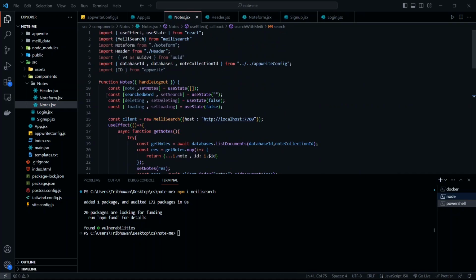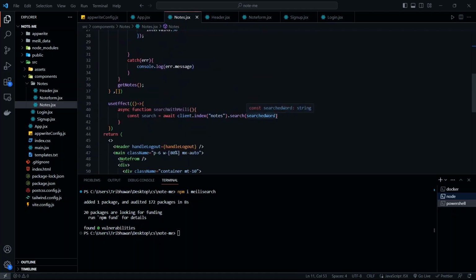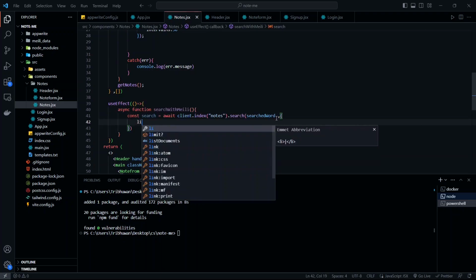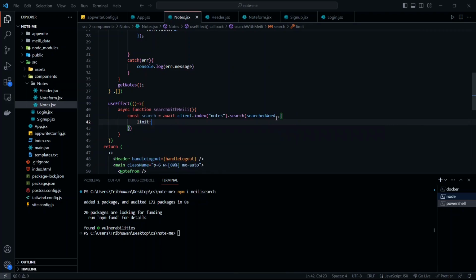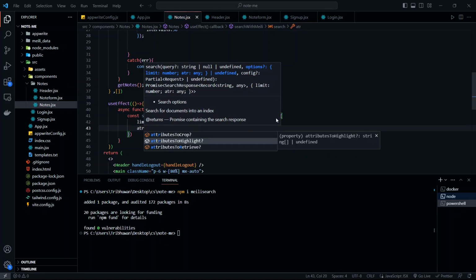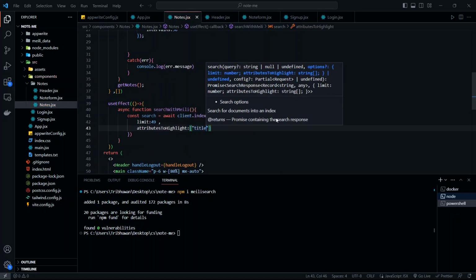Basically, search is a state that we have created here. It will store the input value of the search bar. So we're going to search the search word, and I'm going to pass options here. The limit of the search result should be 40, and the attributes that should be highlighted are basically the title of the nodes. So let's just use title.